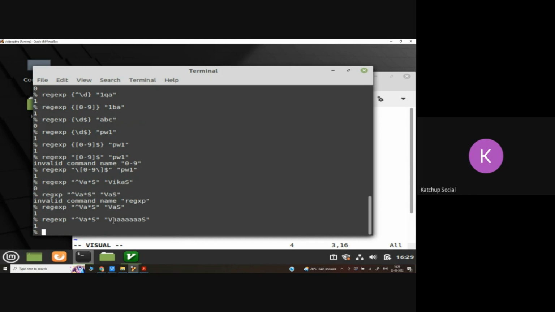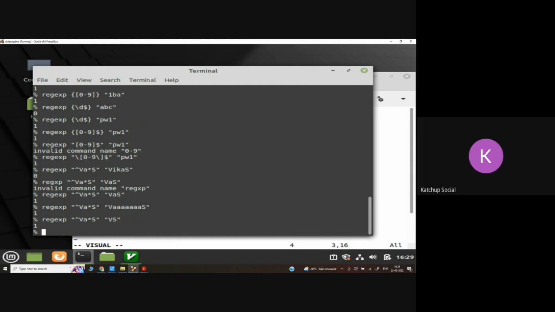It returned 1. So any number of times A can be there. A can even be 0. V, A star, S. What did it return? V. So basically this means the string should start with V, then any number of times A, and then S. It will match.